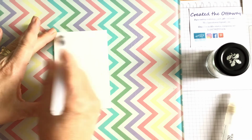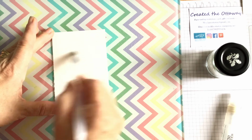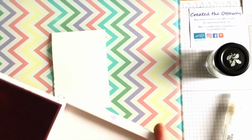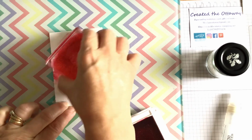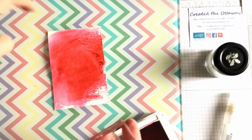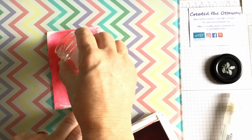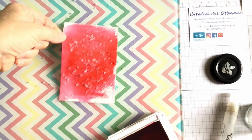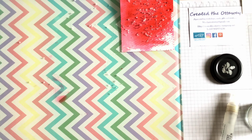Spread it all over. You want your card as wet as you can make it. Not dripping wet, but wet all over. Then you get your block. You do that thing where you put the ink all over it. Remember me showing you? I love this colour on here. I'm just going to leave it like that because of time. You get your sea salt and you leave it to dry. I'll just leave that to dry over in the corner while I show you the other couple.